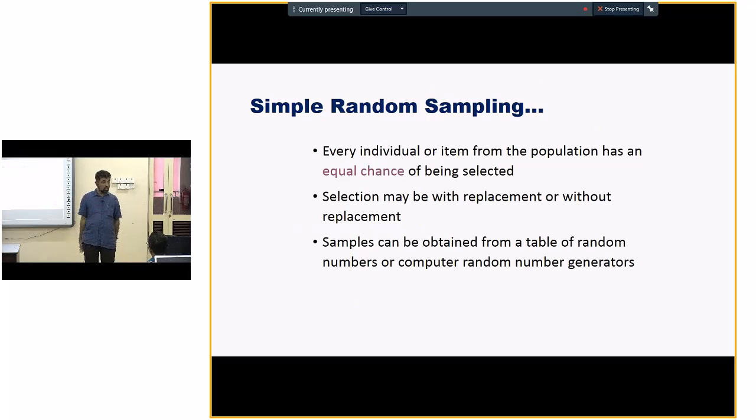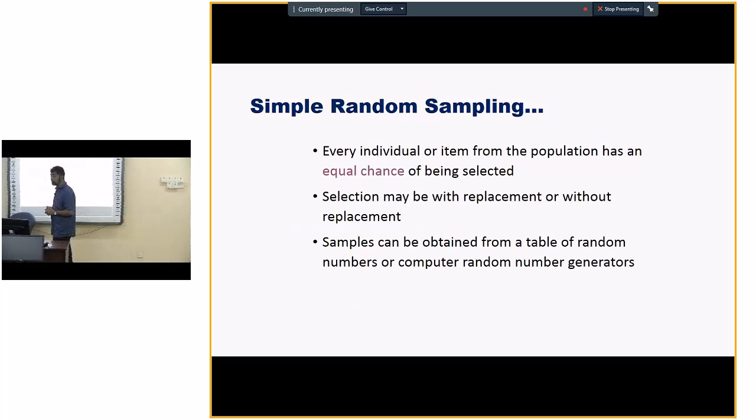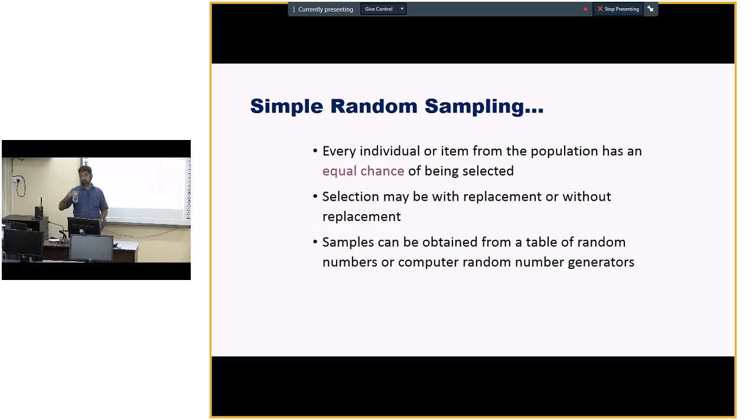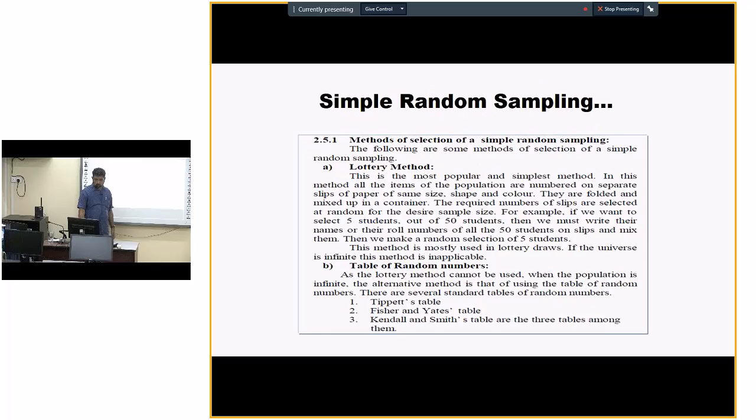Now, if I have 100 students and I need to select only 40 students, then I should have a sampling frame: 100 students with their names and numbers. Then again I can use the lottery system to select 40, right? That is the way of applying the random sampling method. In addition to that, we have the random number table to select items for the sample.